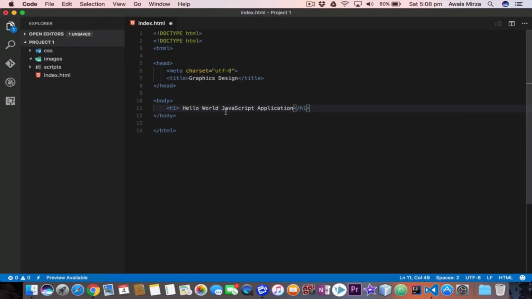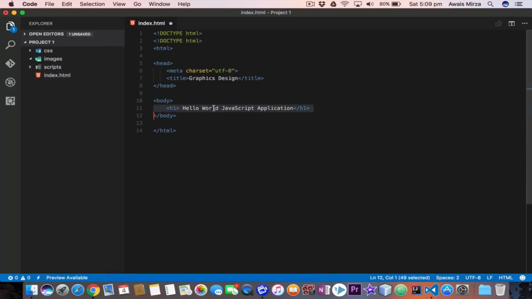We need to know a few things before we write our Hello World application in JavaScript. JavaScript is a case sensitive language. This means that the language keywords, variables, function names, and any other identifiers must always be typed with a consistent capitalization of letters. I'm going to write JavaScript code within my HTML file. In bigger applications, we don't really write JavaScript and HTML together. We create a separate file, write our code there, and link that JavaScript file to our HTML file.